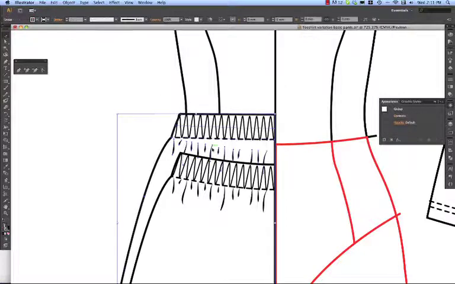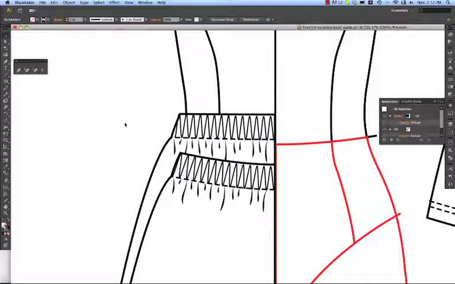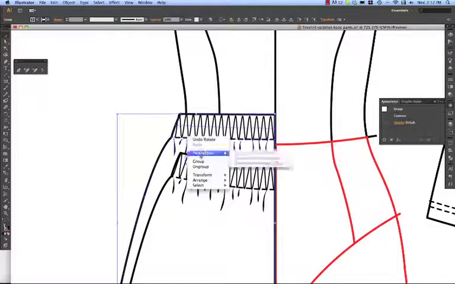So what's happening is I need to ungroup. So remember, that's still grouped, but that's ungrouped. And this is where we can use our rotate tool and rotate from a particular point. So I've selected rotate. I come and I click onto that top anchor point so I can rotate those gathers from a particular point. And now I select everything again and group.